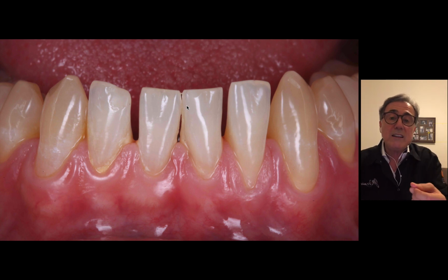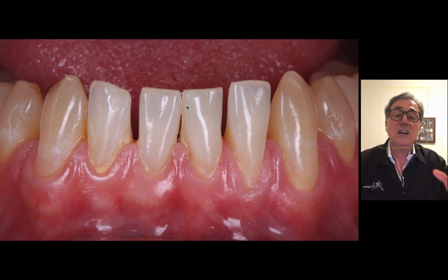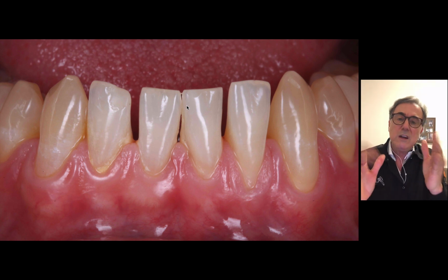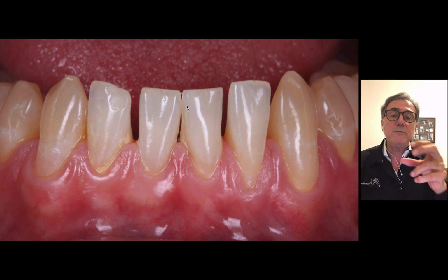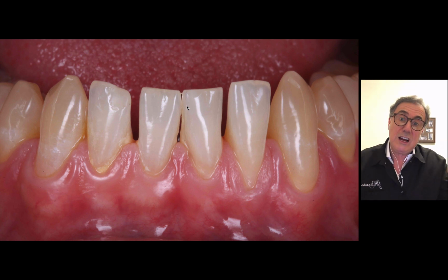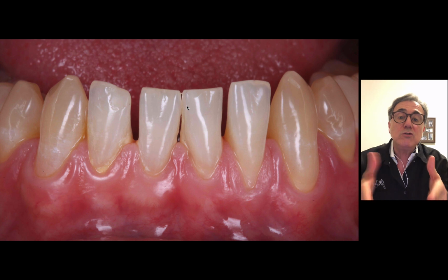It is a simplified composite system where you don't have all those 16 shades, a lot of shades. You have just 8 shades. It's a very restrictive number of colors, but they match very thoroughly the whole Vita shade guide with just 8 colors. And another thing, it's only a body shade. You don't have enamel and dentin and everything. It's just one composite. And that's what we're going to use to solve this case.